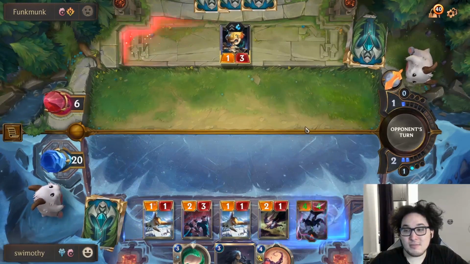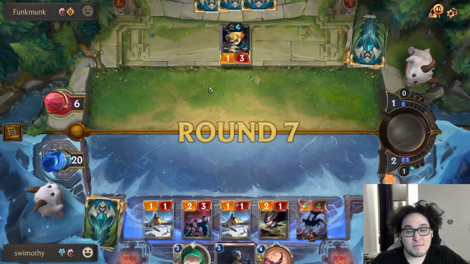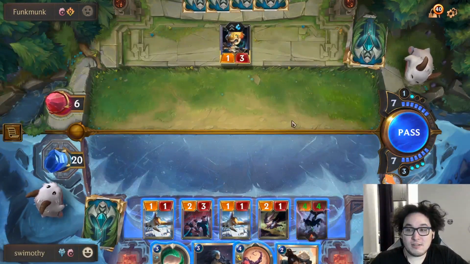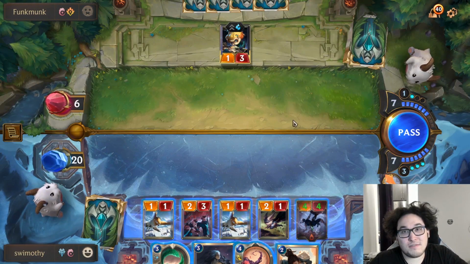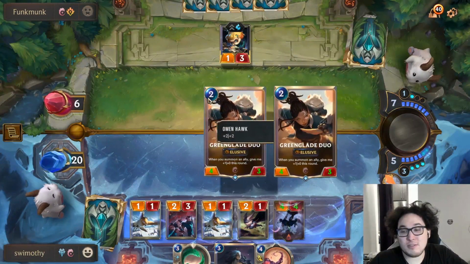His Heimer's not doing too much here. And usually this is where the opponent is going to go into just a fold or something like that, because there's not a ton they can do here. Green Glade Duo is a 4-3. We do actually have a pretty good attack. I'm not really afraid of his slow speed development here.